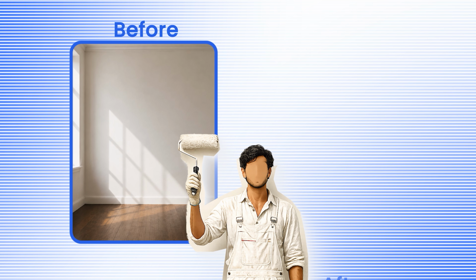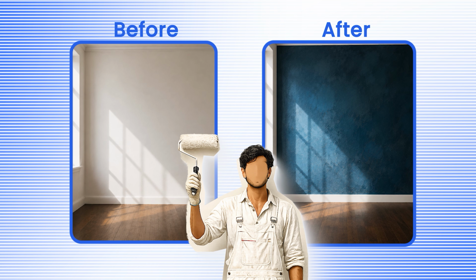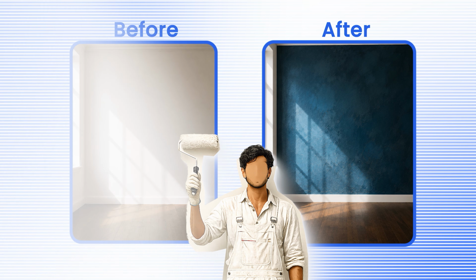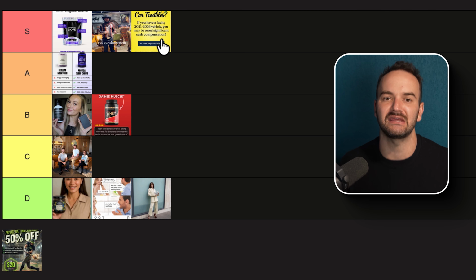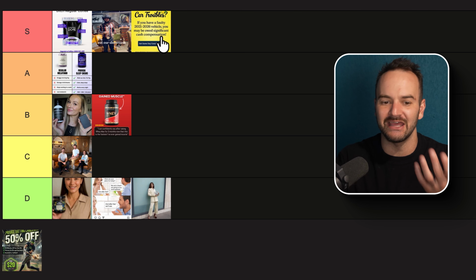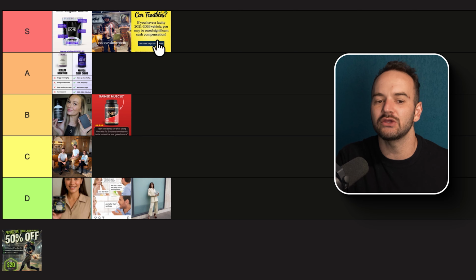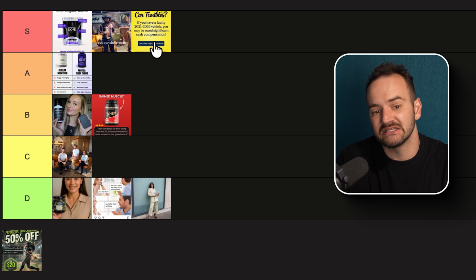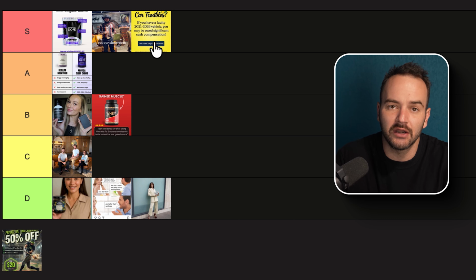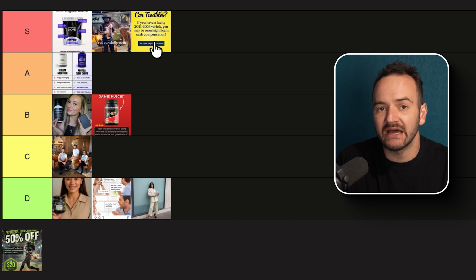Okay, so if you are a painter and you want to show white walls, and then show the completed work after and what that looks like, that's a great idea, because the value is shown in the image. In this case, this is a lawyer saying, hey, I will get you cash compensation for your damaged car. You don't need to show a damaged car and then someone holding money in order to explain your point. And this is often the winning ad for a lot of services that I run ads for.